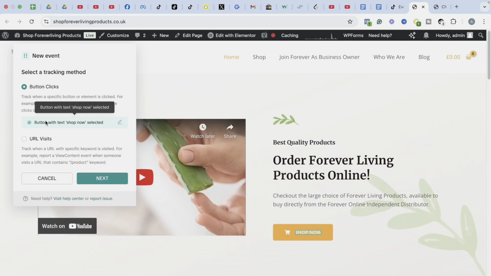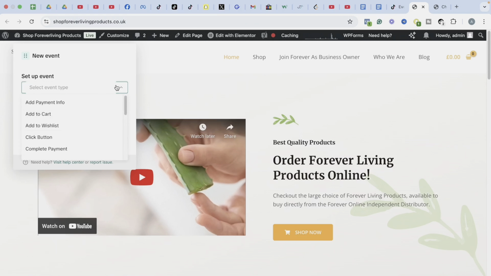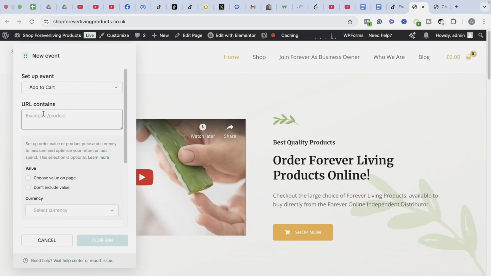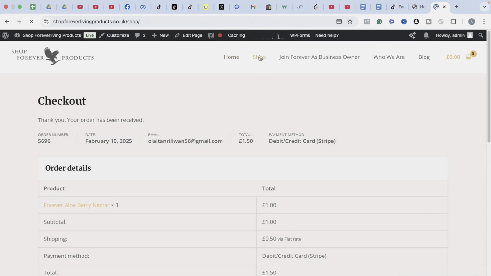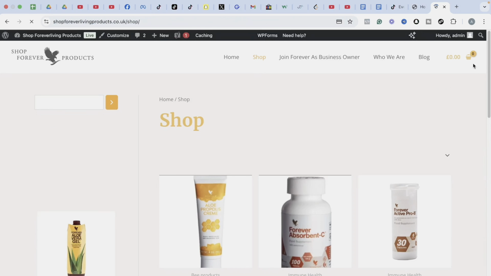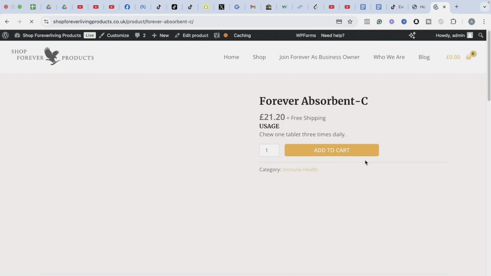So once you come back to this, and let's say URL visit again, we want to track when people add product to cart. If you come to this place and you select add to cart, I'll come back to this place now and add another product to cart. I want to track when people add product to cart. I'll just come to this place and select a product. Once I select the product, I'll click on add to cart. You see that the URL will change.